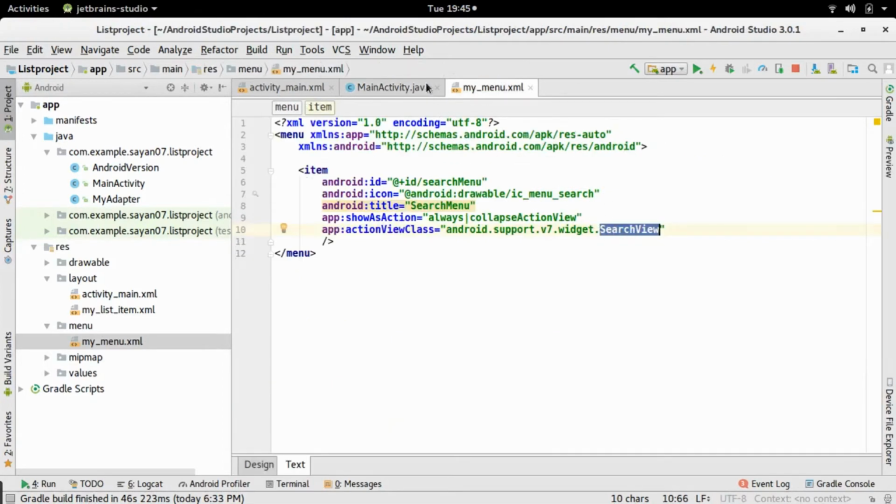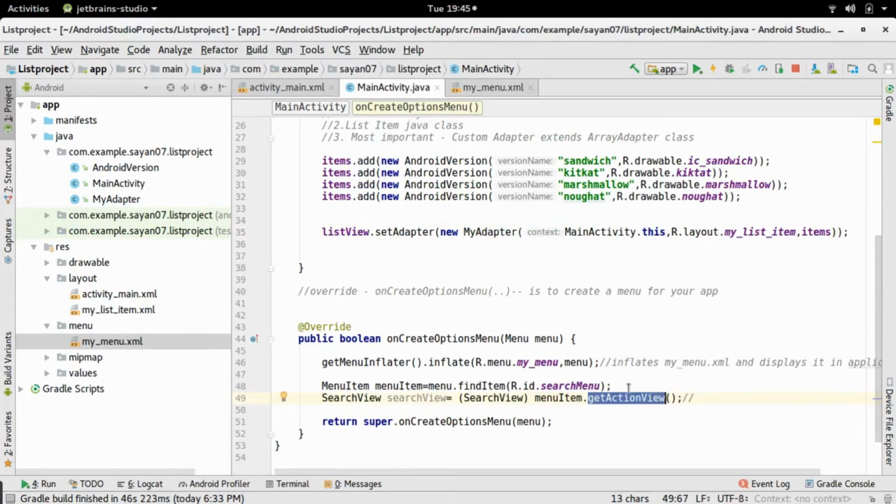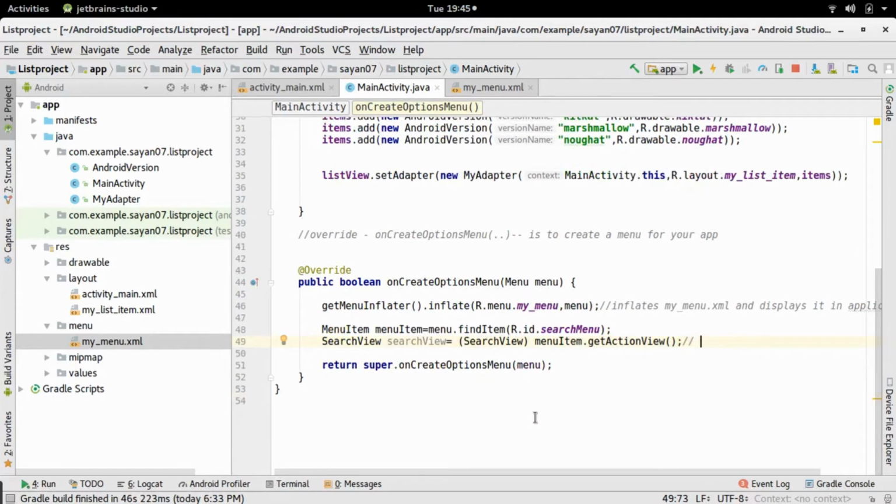As it is returning an object of this SearchView, we are going to typecast it to SearchView and store it in this SearchView reference. So basically we are getting its actionView, which is an object of SearchView.